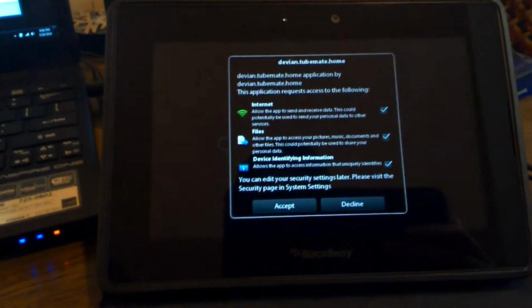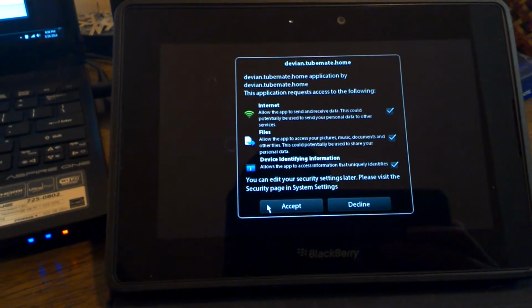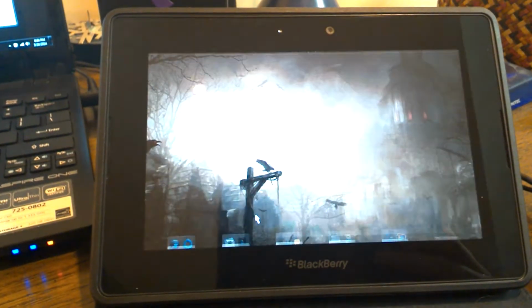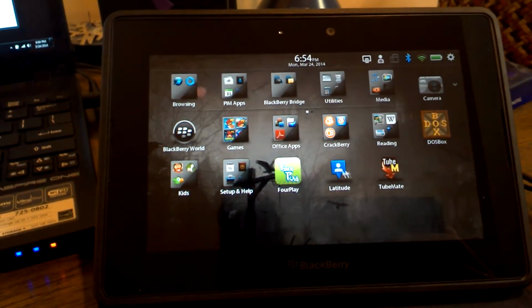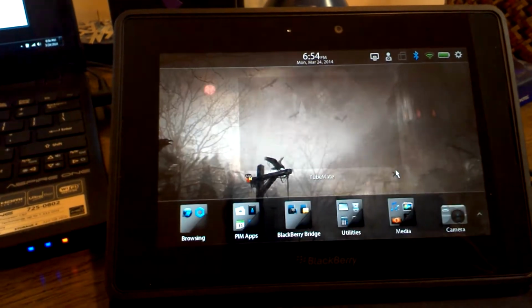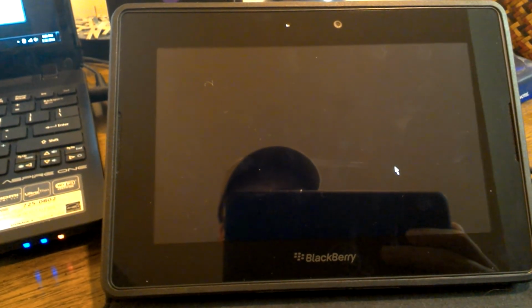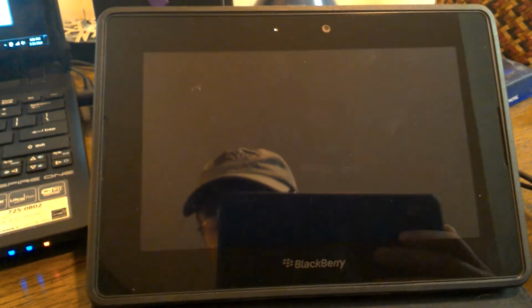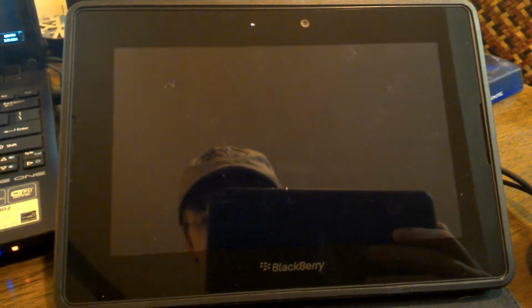TubeMate. Man, I need to get a better camera. Of course, you have to accept all the lovely permissions. I do have a copy of this that is faulty, so hopefully that's not the one I just loaded up.